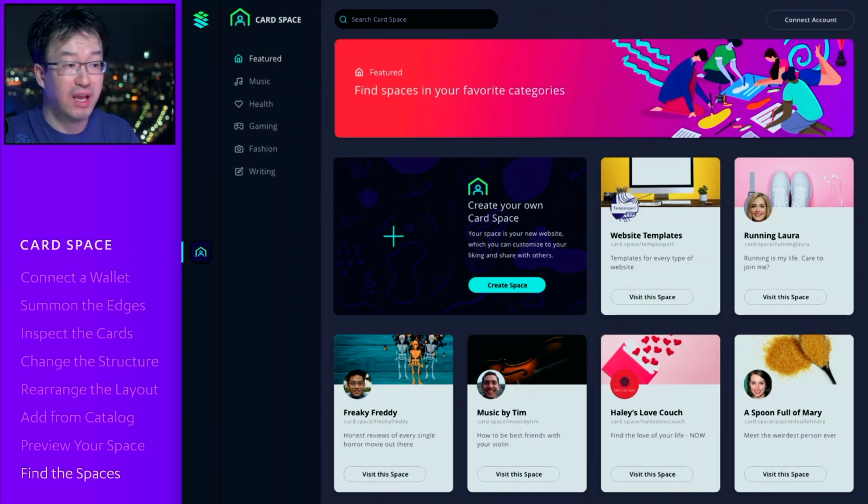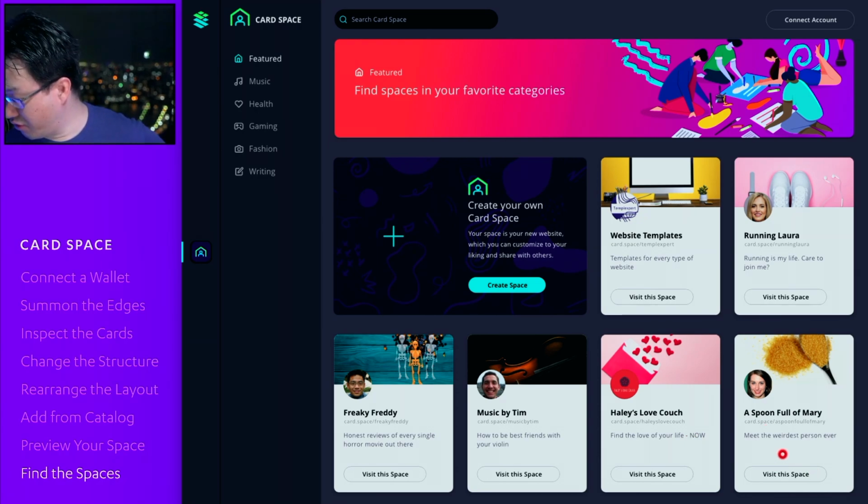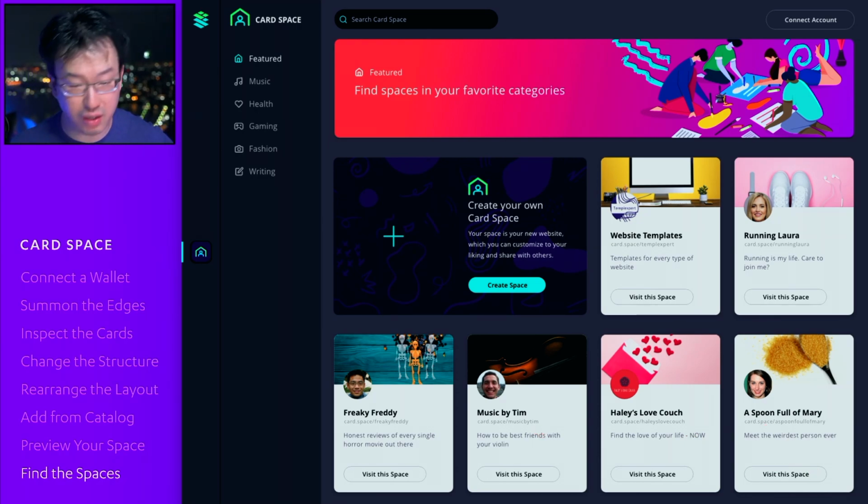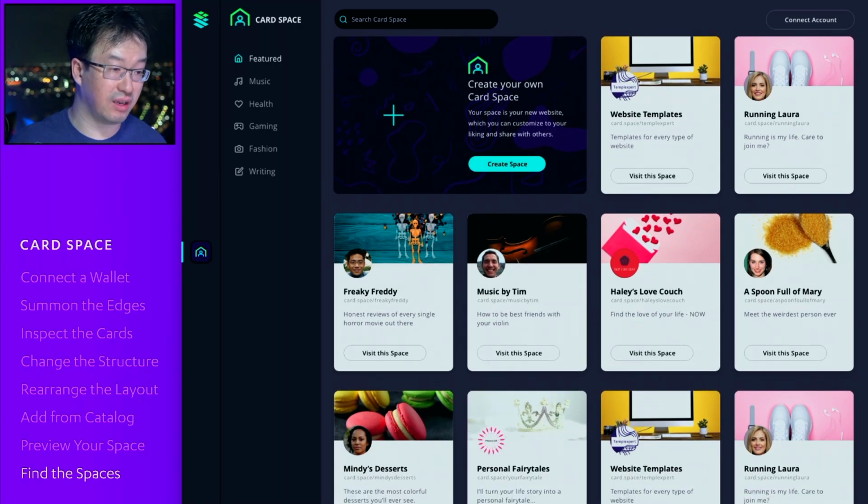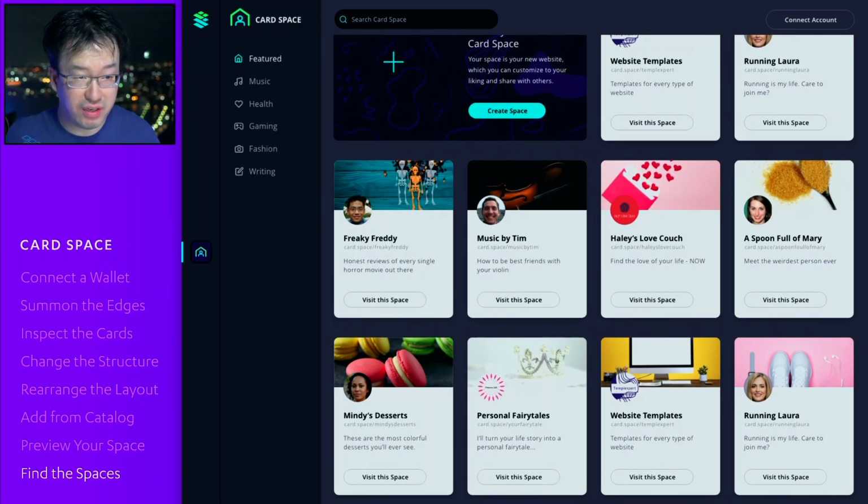You create these different slices of the decentralized web. We make a little catalog here. You can find the love coach, and you can find someone who is going to be a music person. And then you can find other things that have maybe even templates or recipes. These are all things that can be created in this decentralized web, where the data and content is owned by the creator. They can back it up on their hard drive if they want to, on a USB stick. They will never be deplatformed.